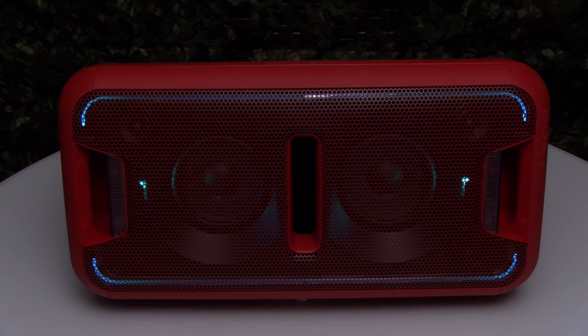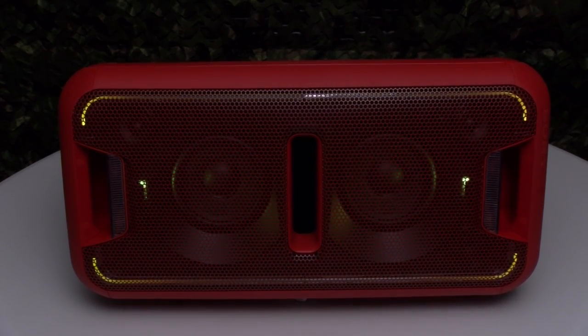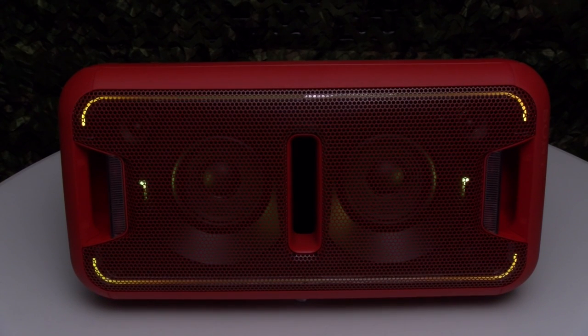The lights back up. On a scale of 1 to 10, this is a major, major, major go. Now, I don't know if the camera is doing it justice, but these lights look so dope. The speaker's mad loud. I don't know if y'all noticed, but when I put on the extra bass, it did add a little bit more thump, but it's not crazy, but it sounds great.